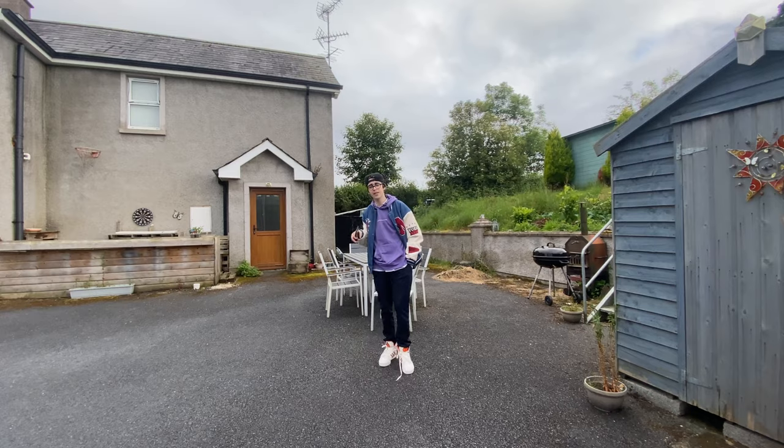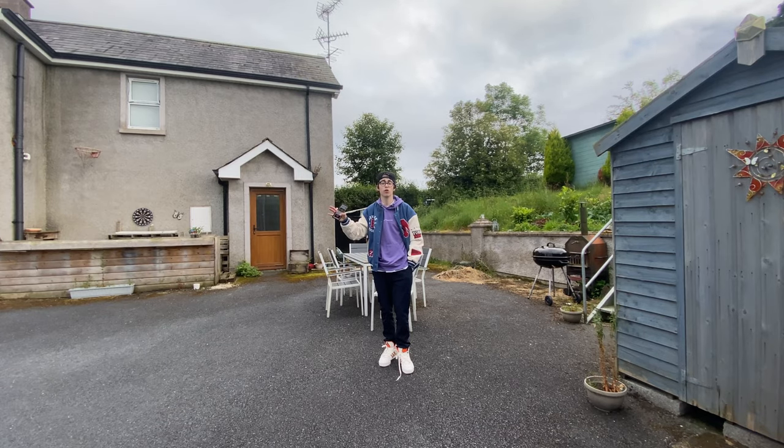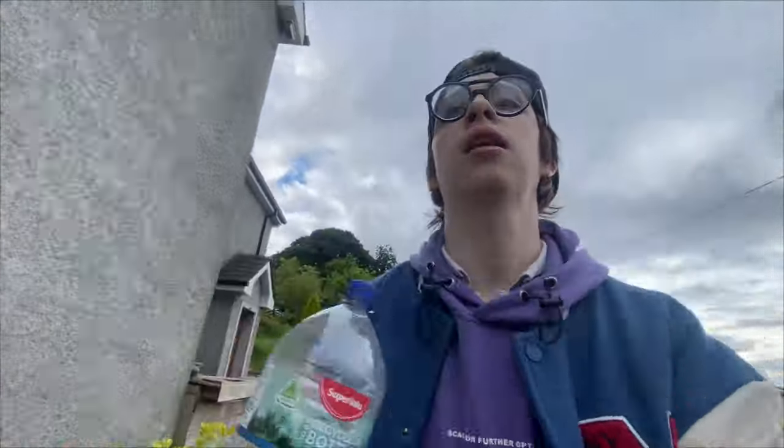Okay, I could just do this here, but there is a road right next to me. So we're going on the road. I swear if I get wrong number for this, this right here behind me is one of the busiest roads there is. And when people come, they come at full speed. So if a car comes while I do this, I'm done. I'm quitting YouTube.